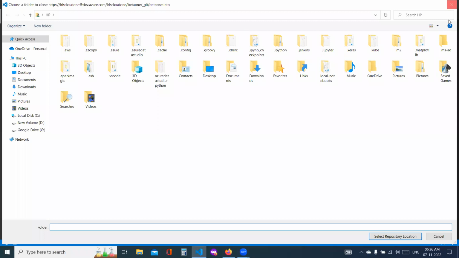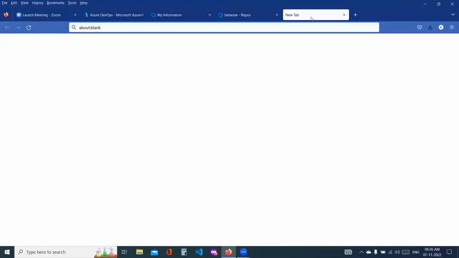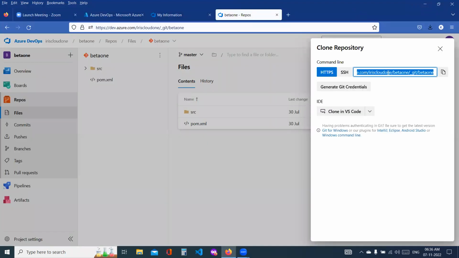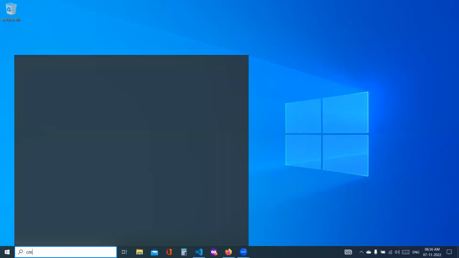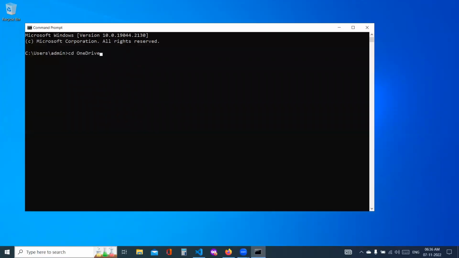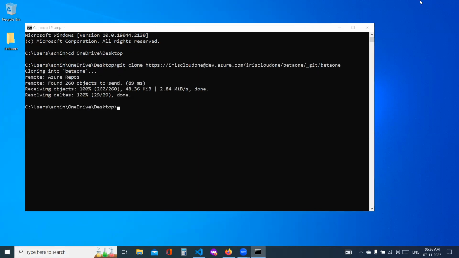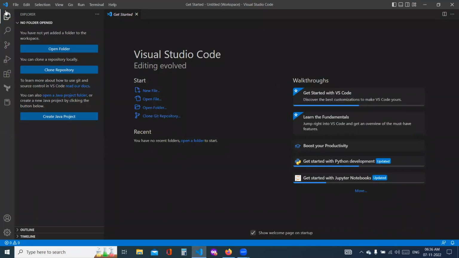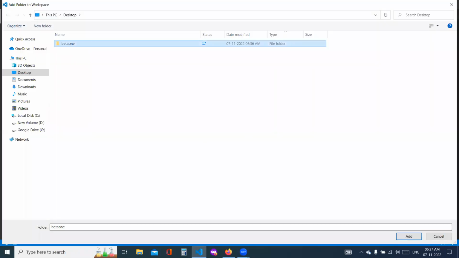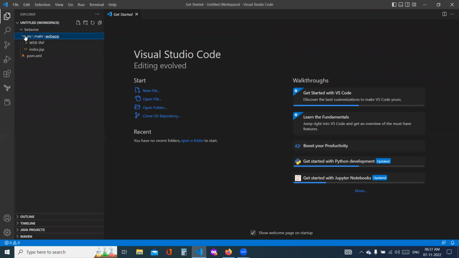I think it's taking the other way. So let's do one thing. Instead of spending time on this part, let's clone this repo via HTTPS credentials. I'm making a copy of my project. Git clone. Yeah, the project is ready now. I'll open this project under my same code. I just used it.